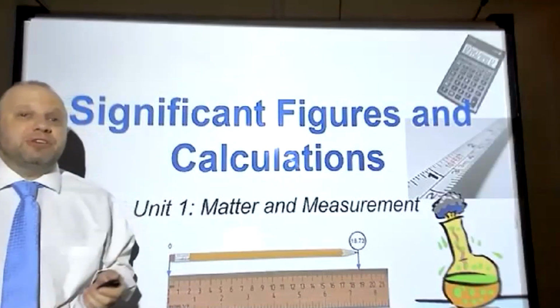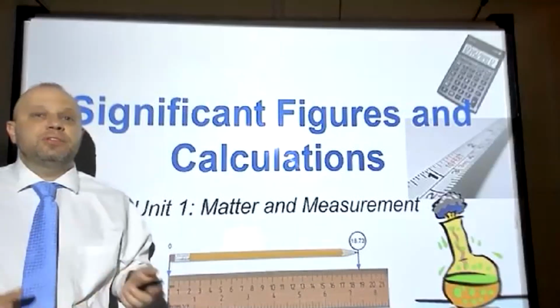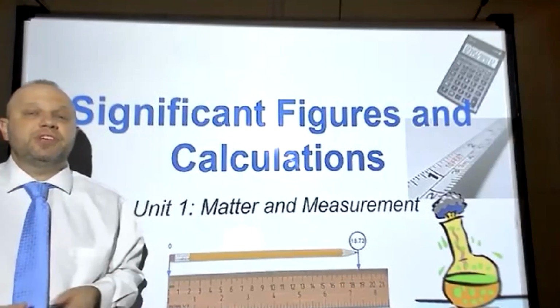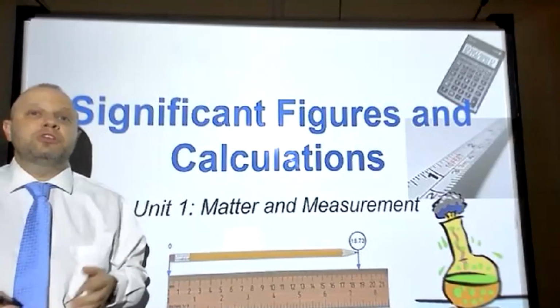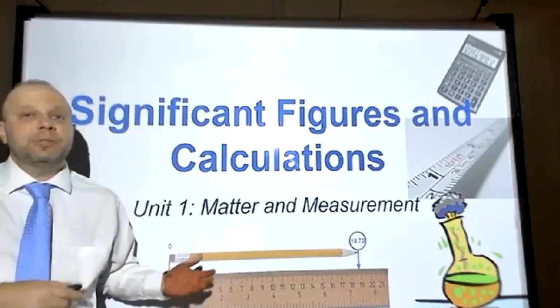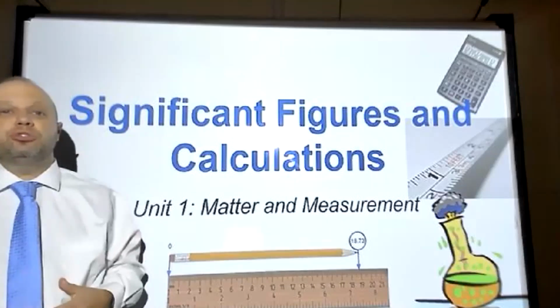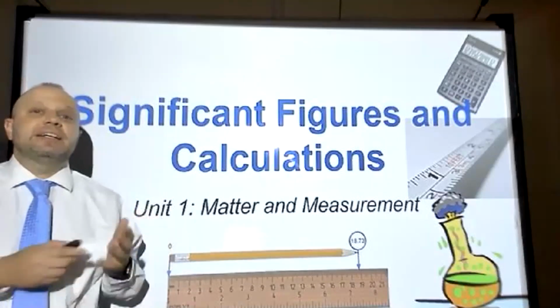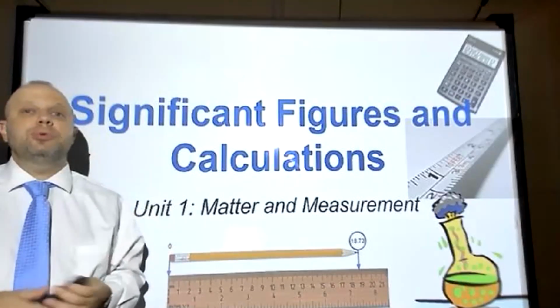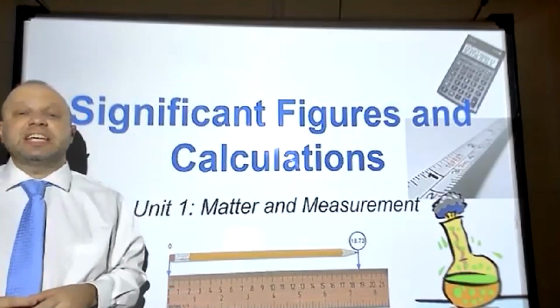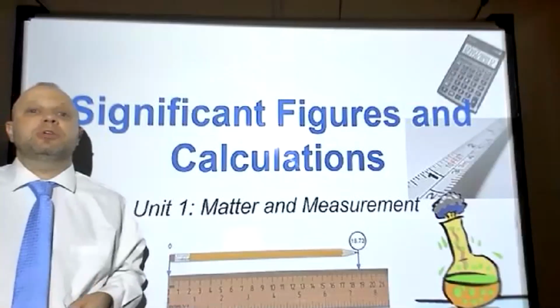The other is measurement. So when we're taking measurements in science, it's important that we report our answer to the correct number of digits. And that number of digits is going to be based on the precision of the instruments that we're using. So we can't just pick any number of decimals or always choose 2, but instead we're going to use this method to identify the correct number of decimal places or the correct number of numbers to keep when we perform a calculation.